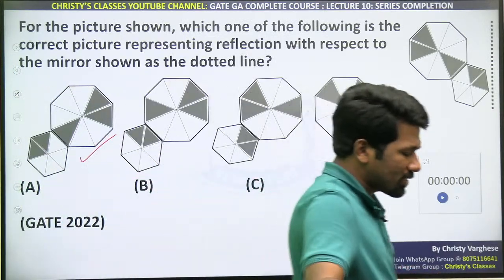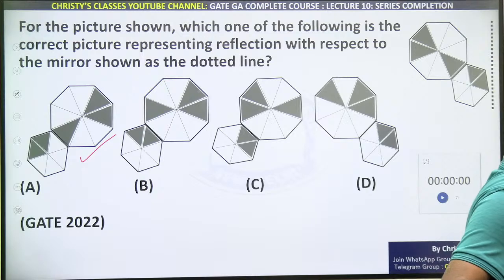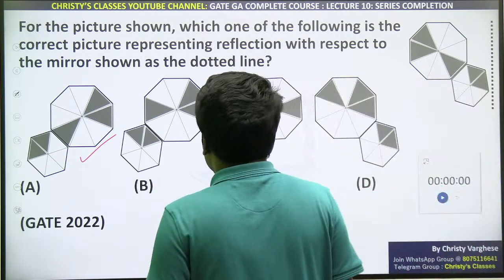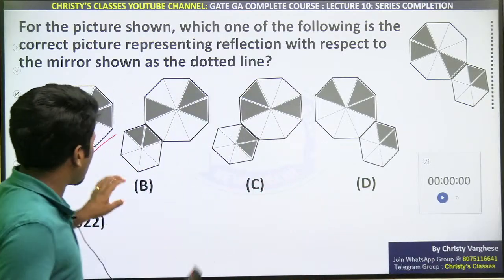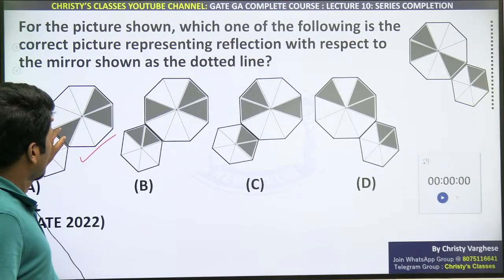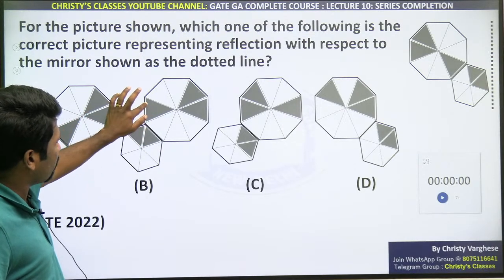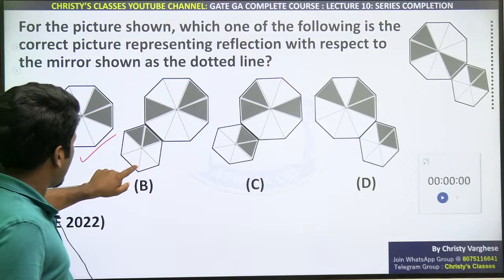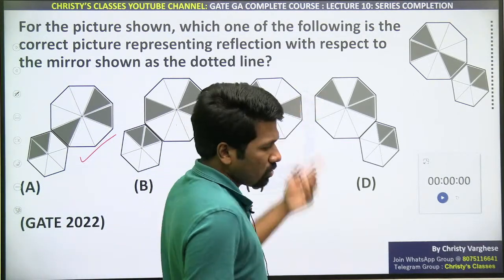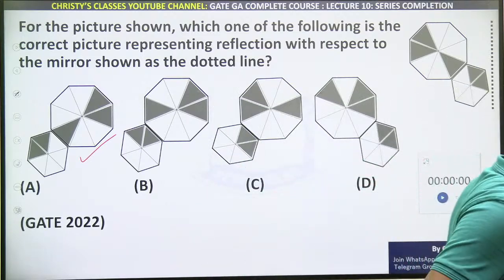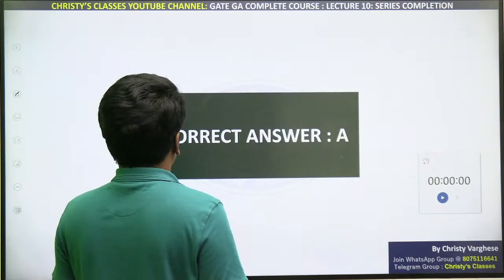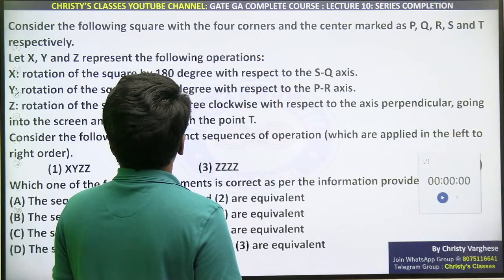Option by option analysis is the best thing in this kind of question. Is this clear or not? How option A is the answer? In other options, one or the other has a mistake. You can check it out. Here, here, here should be there, but here it is shifting to this direction, wrong. And here this is wrong. Here this is wrong. So different. Elimination is the best thing. Sector by sector you try to do, try to compare. That is the best thing.